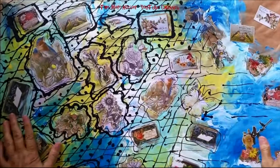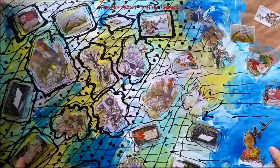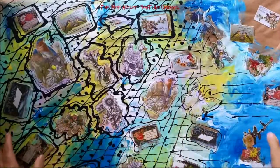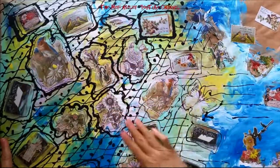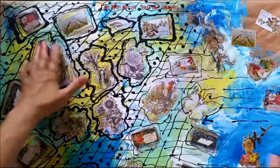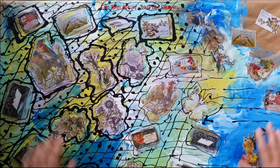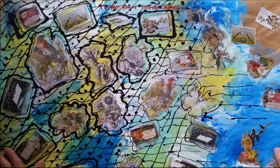Here we are looking at some drop paper art that I created during one of my live sessions. We had finished the page and I did not at that time move on to another page, so I started doing some art on my drop paper in the live session. And what this is are some Tim Holtz ephemera that I had, an old package, and I just wanted to use it. I did not want it just to sit around.